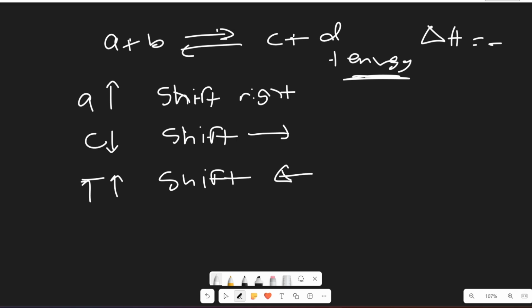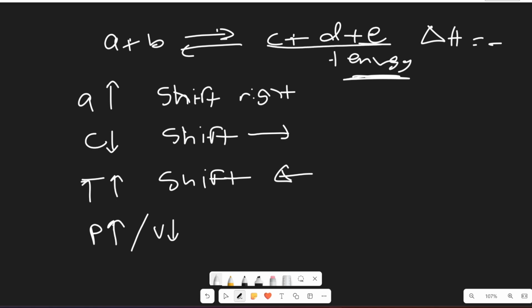Now, if these were gases, let's say we do plus E here, we'll add another molecule on the right side, or another species. Let's say we increased our pressure, which would also be known as decreasing our volume, because remember, pressure and volume are inversely proportional to each other. So when we decrease the volume, we're increasing the pressure, and when we increase the volume, we're decreasing the pressure.